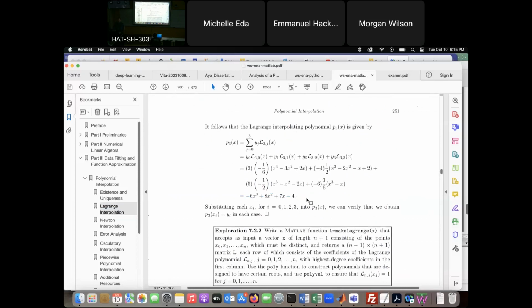Actually, Lagrange fit is possible to do in hardly any code at all. The function takes as input a vector of x values and a vector of y values, and there's not necessarily any assumption whether these vectors are row vectors or column vectors. But if you force y to be a row vector and then multiply y times L, that's actually a polynomial right there. So this loop that I described, that takes a row of L times the y value plus another row of L times that y value, is actually matrix vector multiplication. So that would be a way to do it in one shot.